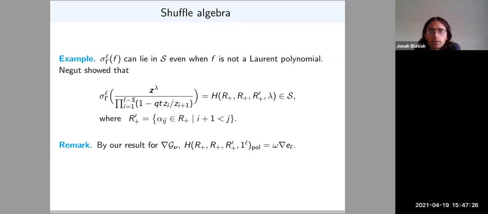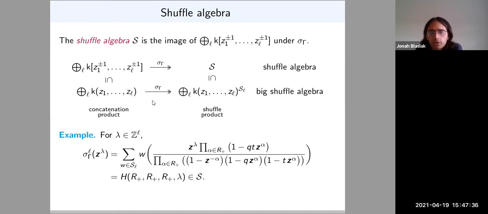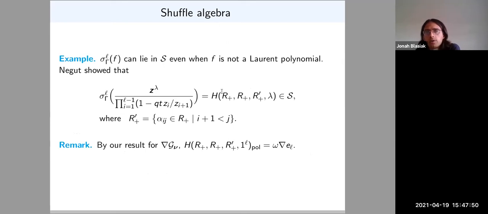So Negut showed that for this example, when you gamma symmetrize z lambda divided by this denominator factor, and if we go back a slide, what that amounts to is that this extra denominator factor cancels out some of these qt roots in the numerator. This is just a linear operator, so it carries through and cancels out some of these roots. What you get in the end is the Catalanimal where the qt root ideal is almost all of the roots, except you've deleted a diagonal's worth of them. And just as a side note, this Catalanimal is one we considered before, the special case we considered for L equals 3 in an earlier slide.